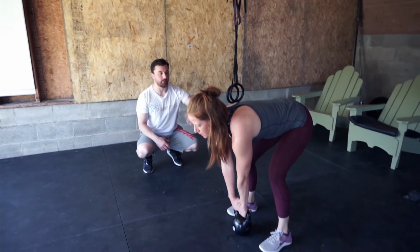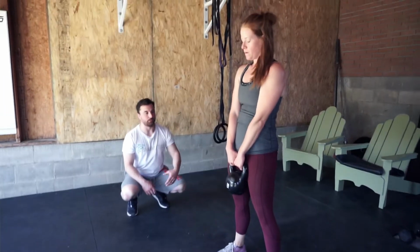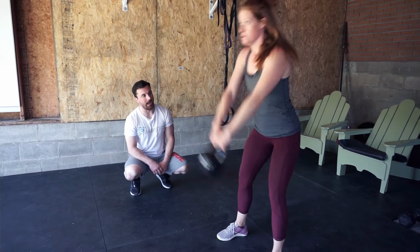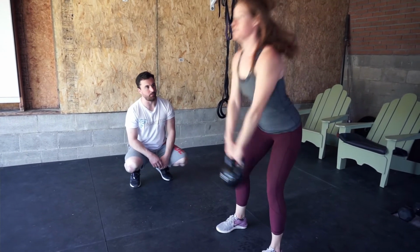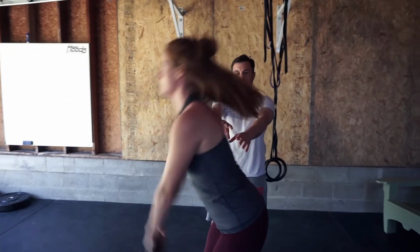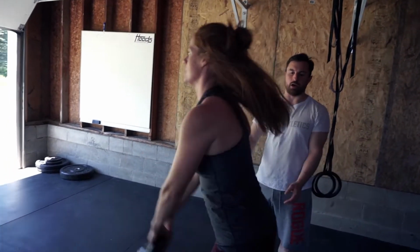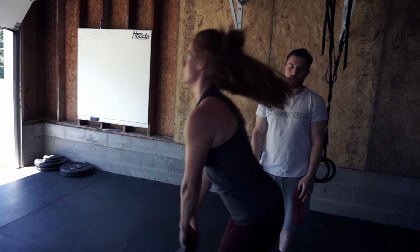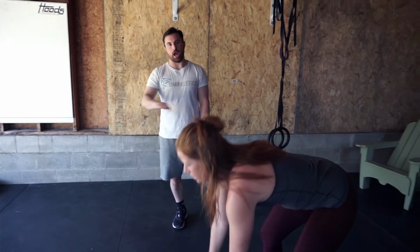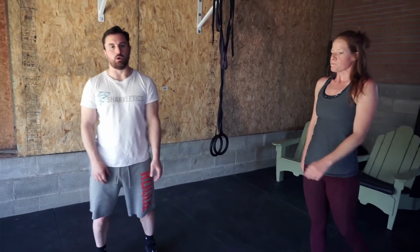Then on the other side of things, we have people that get a little bit lazy with the hips and they keep them up too high, and it causes a bit of a rounding in the back. I don't want them to demo a rounding in the back, but what you'll see here, instead of this nice flat back, tall chest, you'll see a little bit of a rounding, a kind of convex spine there. So really important to keep those hips in a nice, good track, not too high, not too low, and you know they're in a good line when your hamstrings are low, okay? So keep that in mind.